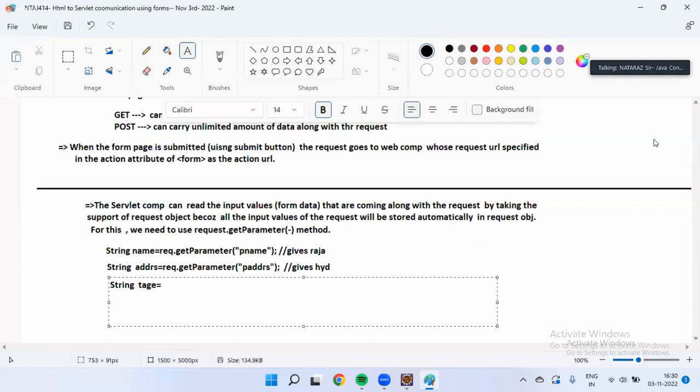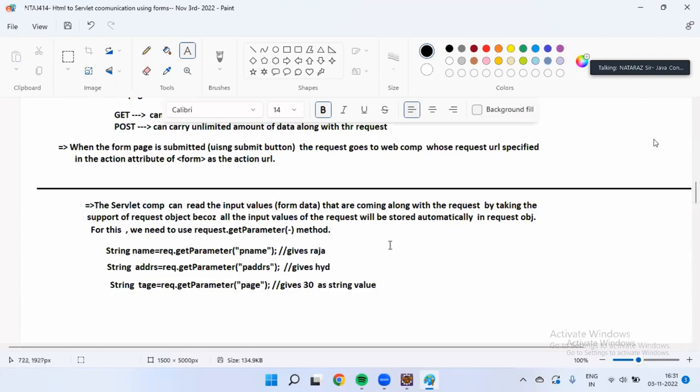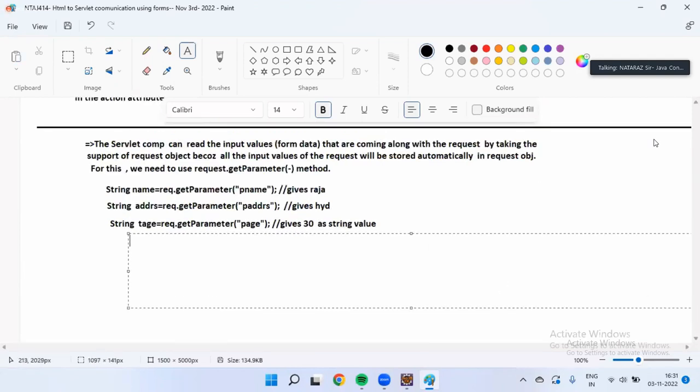String tAs is equal to request, T means temporary age. Request.getParameter of pAs gives 30 as a string value. Now I want to get the numeric value age. Int age is equal to Integer.parseInt of tAs.